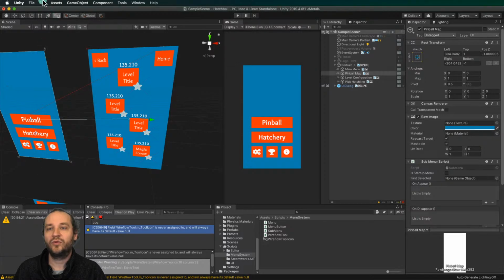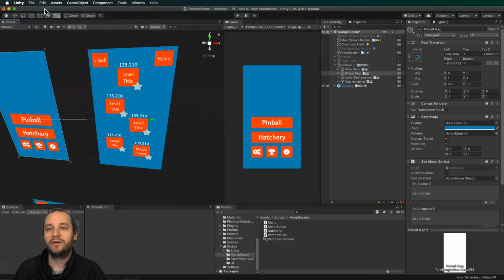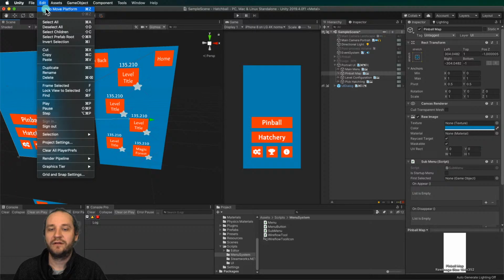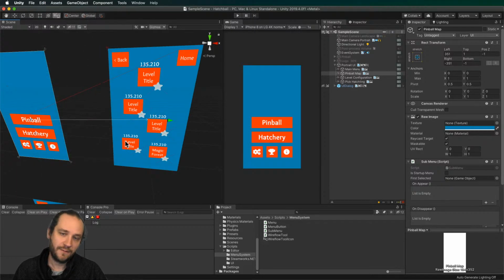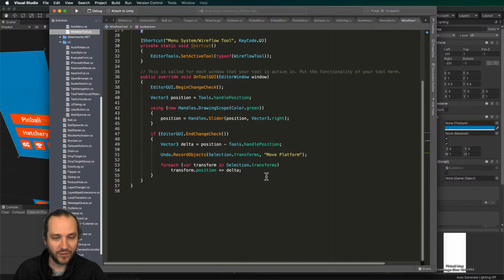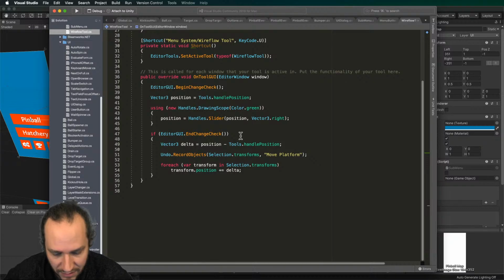Oh yeah, undo move platform. Oh, come on. Yes. Oh yeah, okay, fine. So that's one thing I can do, but I actually want to... Oh yeah, so it does the same thing as the other GUI stuff does.